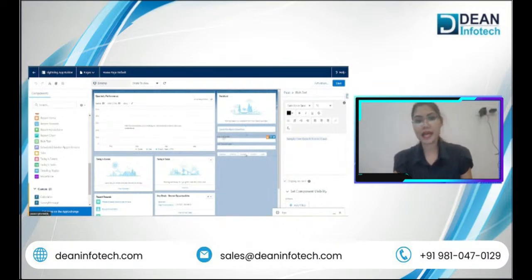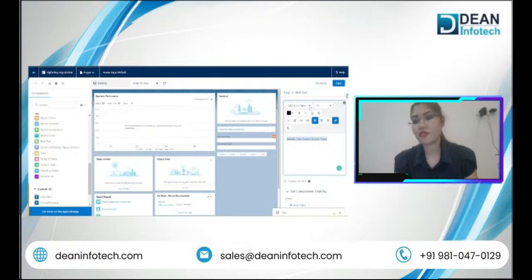So I can drag this rich text component from here to here, and then as you can see, this is my rich text component. From here you have to insert the link or the URL of the particular report or dashboard, whatever it is, right? And you can handle the settings or properties of that link from here.